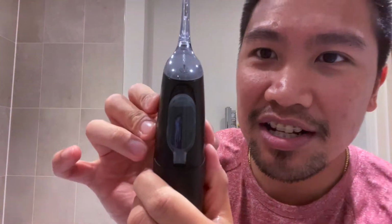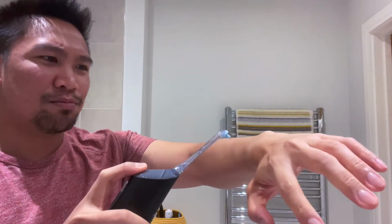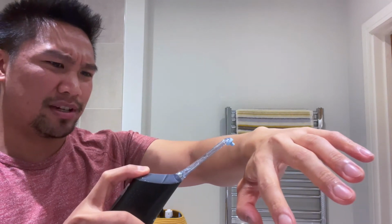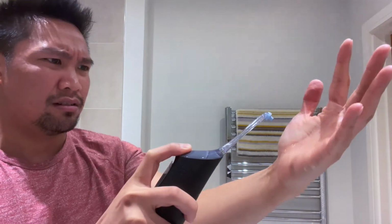Oh, excellent. So this actually shows you the level of the water, so you know when you need to fill it up. I don't know why I'm so excited about that, because you can clearly see how much water's in here. Right, okay. Let's try number two. Okay. That's more like it, that's what I thought it would be. It's pretty powerful, that. Okay, right. And then, of course, I'm guessing pressing it onto setting number three would just be the triple. Okay, cool.